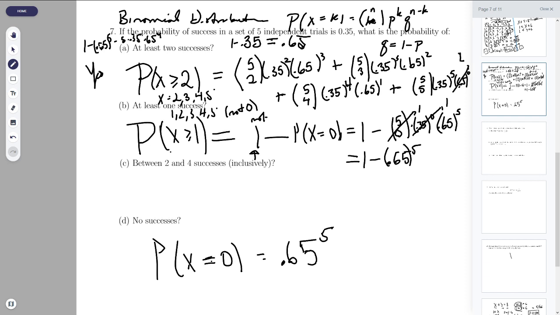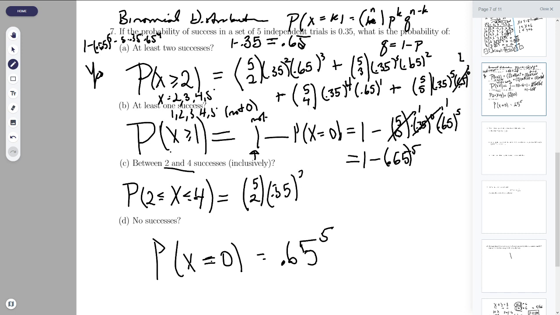And so going back to C, between 2 and 4 successes, unfortunately, there's no great way to do this. Especially if I said some binomial probability that's like, you know, there's 800 trials. What's the probability of between 600 and 700 successes? You would just have to add up basically 101 different possibilities. Unfortunately, there's not a terribly great way to do this. Well, except for something that I haven't taught because I think you'll learn it in Stat 355.